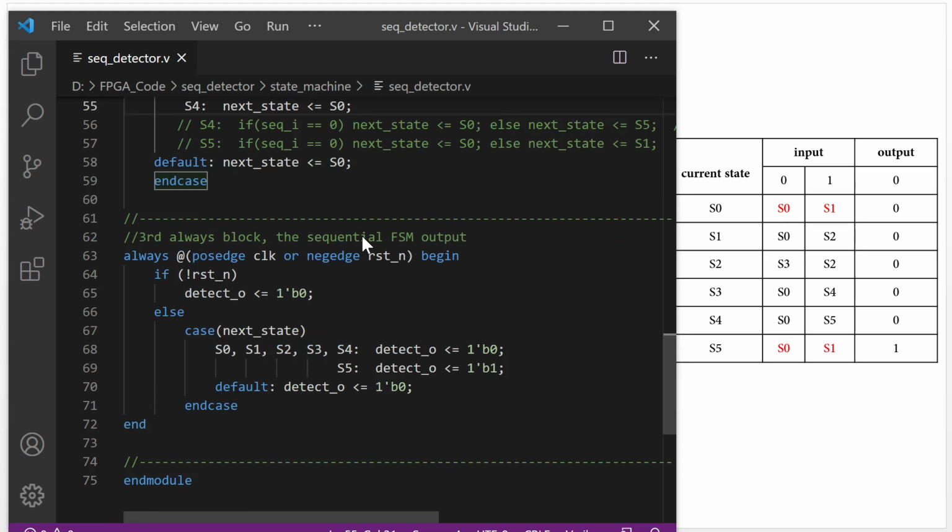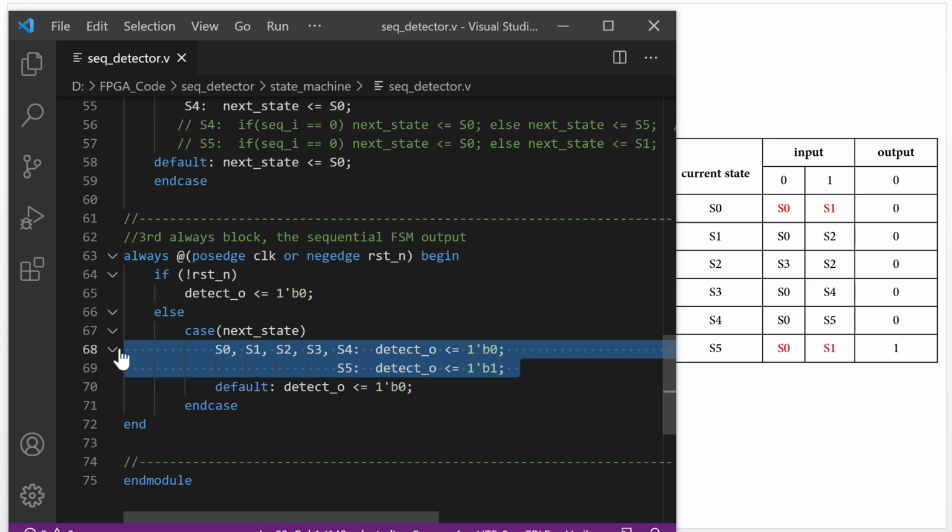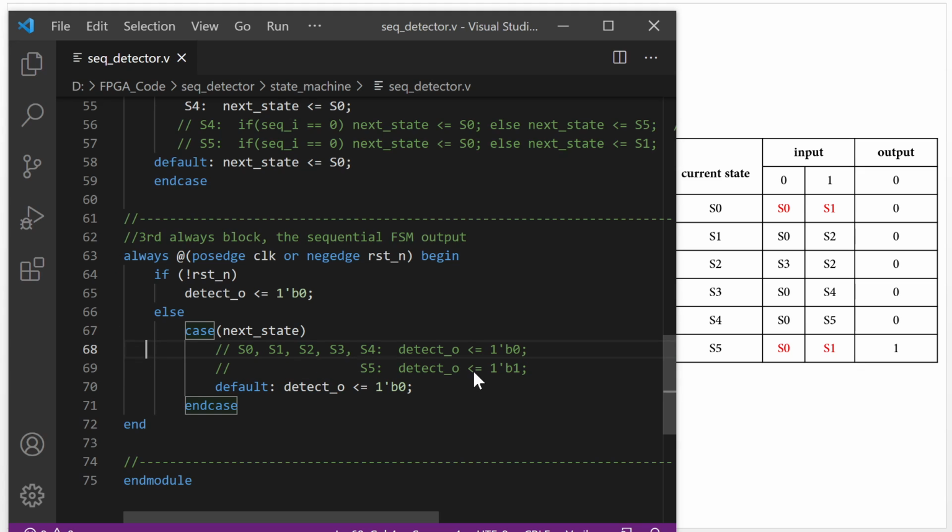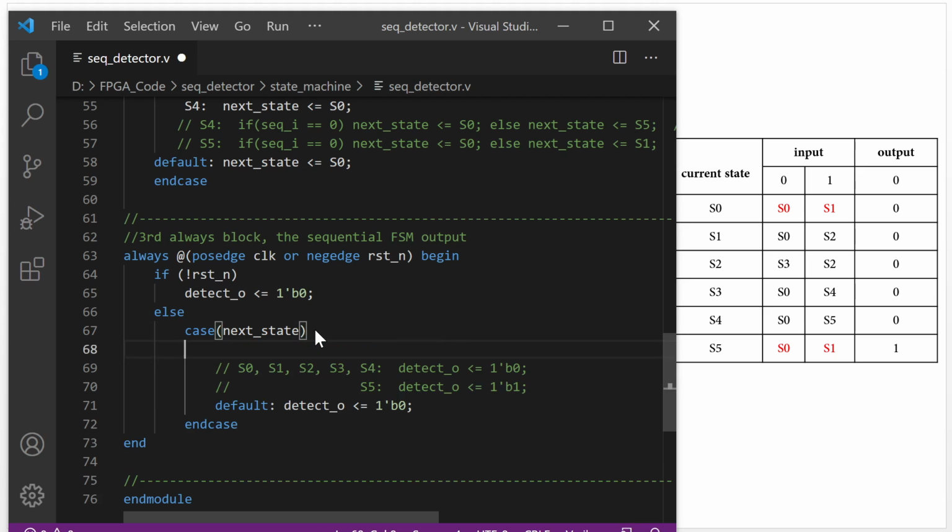For the next change, we remove these two. And we copy the first one here.